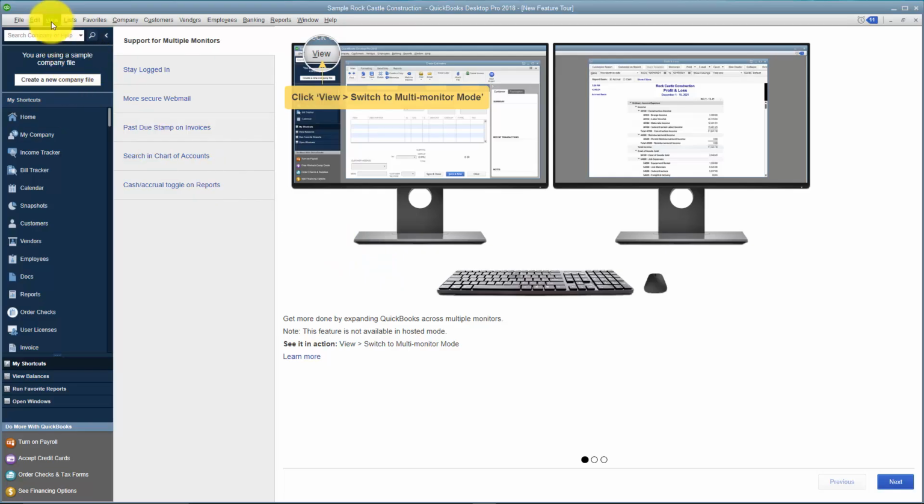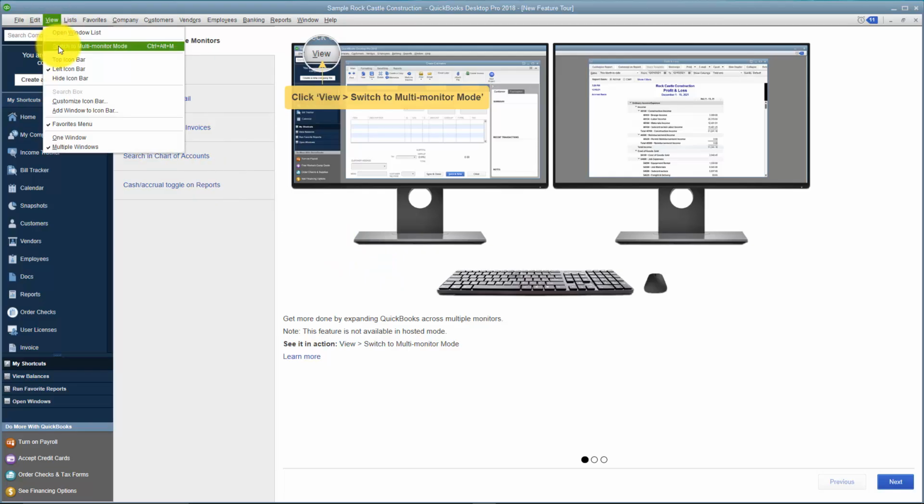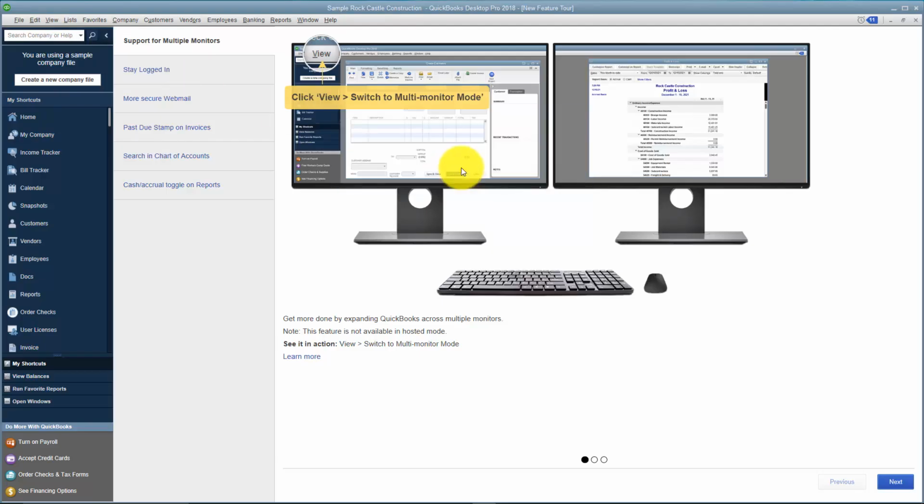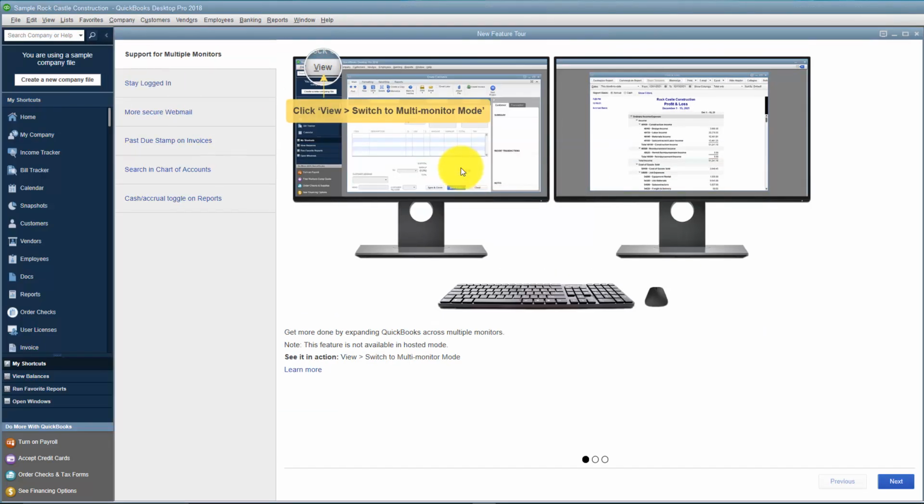If you go up to View on your menu, you will see Switch to Multi-Monitor Mode. And it tells you that they have to be next to each other. And then you'll see, if you had 2 screens, QuickBooks will show up on the right-hand side. Now you can't see mine, obviously, but I can tell you that I see it over on the right there. It's really, really cool how this works. If you wanted to turn this back off for some reason, go back to View and you can switch to Single Monitor Mode.